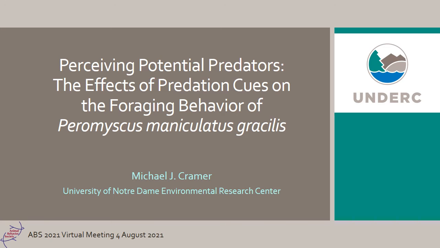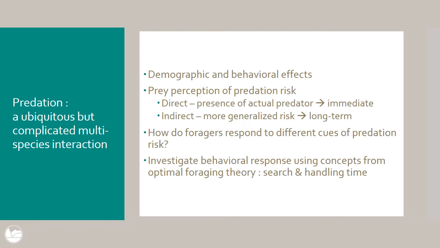I'm the Assistant Director at the University of Notre Dame Environmental Research Center, or UNDERC, and I'll be talking to you today about the effects of predation cues on the foraging behavior of woodland deer mice. Predation is a ubiquitous but complicated multi-species interaction that can have a variety of demographic as well as behavioral effects, and these behavioral effects are becoming better understood using the concept of the ecology of fear.